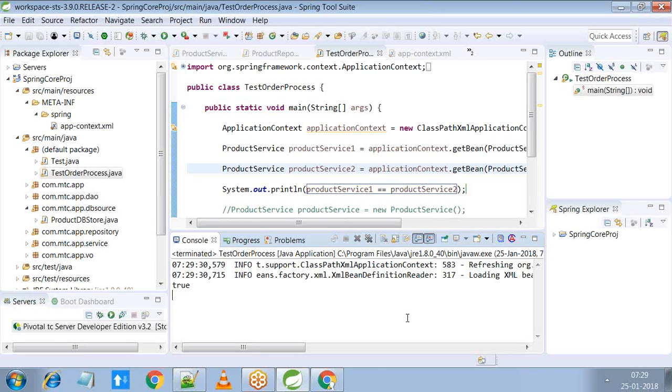So why does the container follow the singleton bean scope strategy by default? Why does it create only a single bean instance?